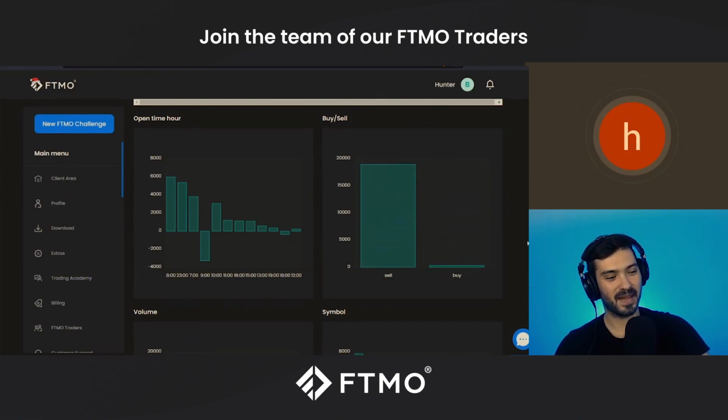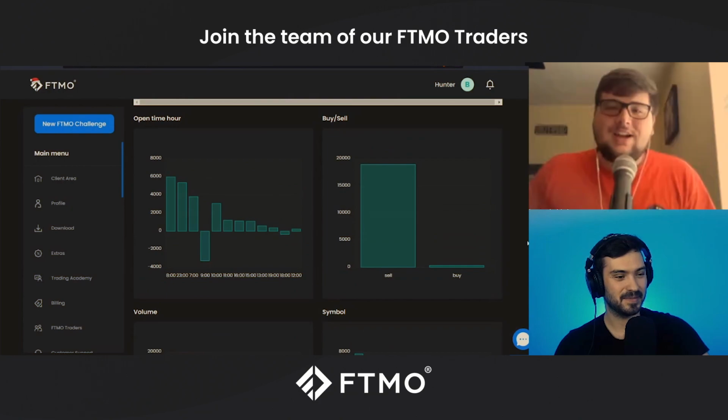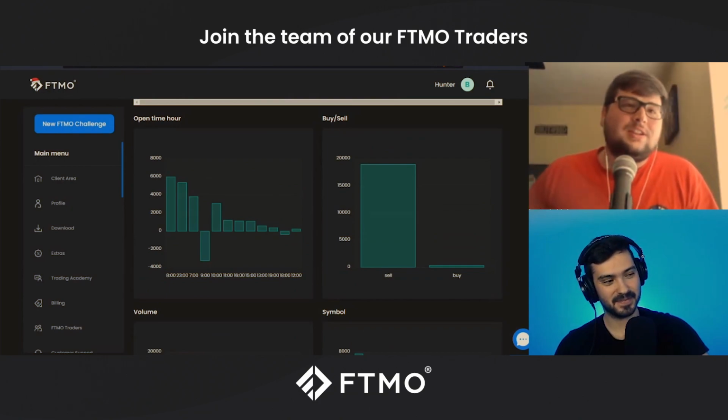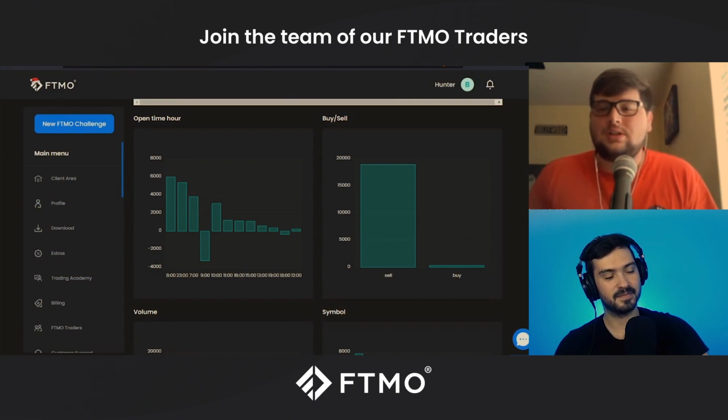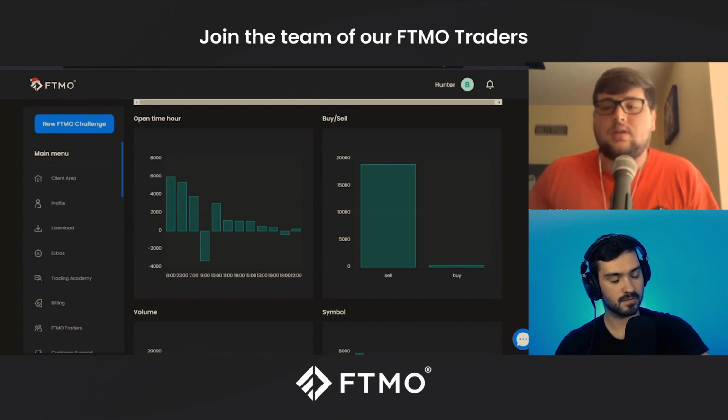Yeah. And if you take a look long term, do you think that you are more of a shorter than a longer? I think I am. I definitely think I'm more of a shorter than going long. I've never really thought of why, but I think it's also, like I said, identifying the trend. A lot of the times when you can identify where there's going to be pullbacks and reversals, which is a little harder to do. But when you can catch those reversals and those corrections on a trend, they can be really profitable in my opinion.